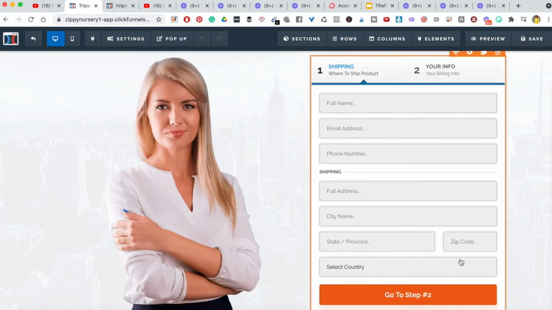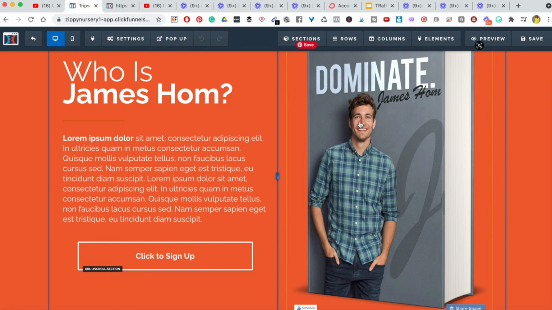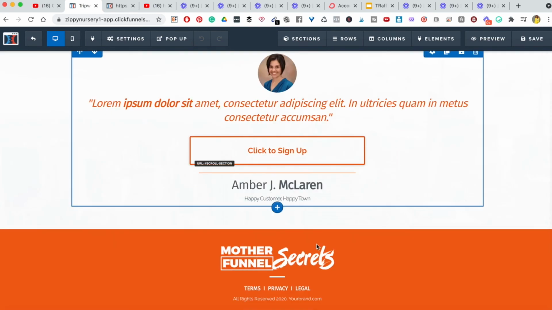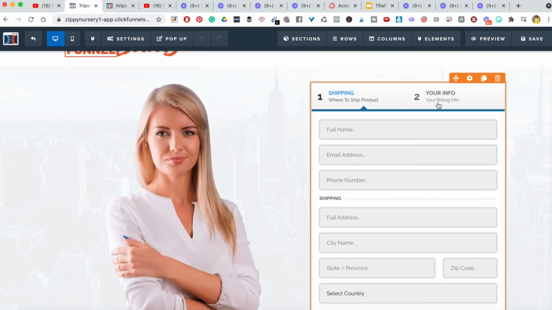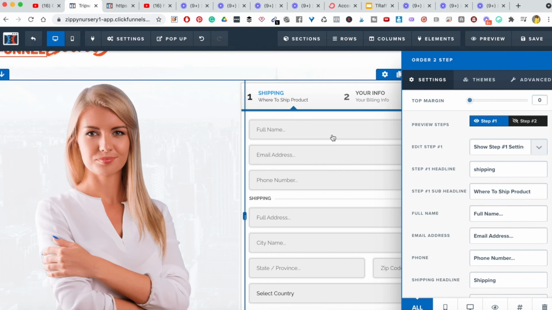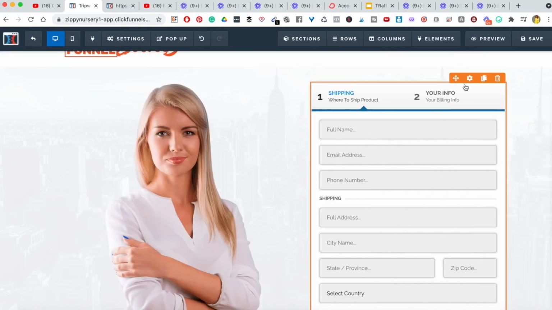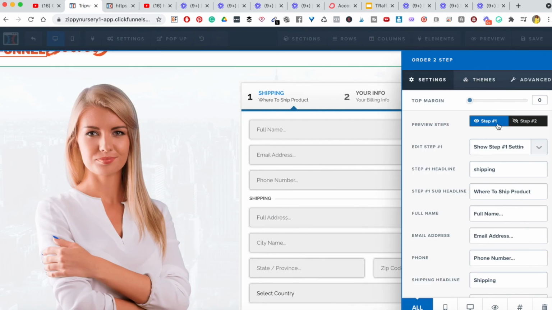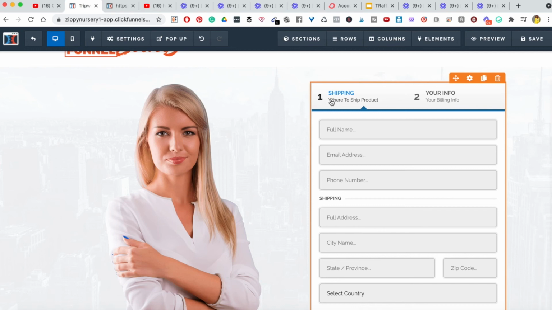There's really nothing else that you want to change here besides the bottom, right? You want to add your own information all the way down to the bottom. Change absolutely everything else in here. So I'm just clicking over so that we can see the various steps. If you want to edit this, it's really, really simple to edit. All I'm doing is hovering over, clicking on the cog, and over here you can see that there is 1 and 2. So these are 2 steps, right?